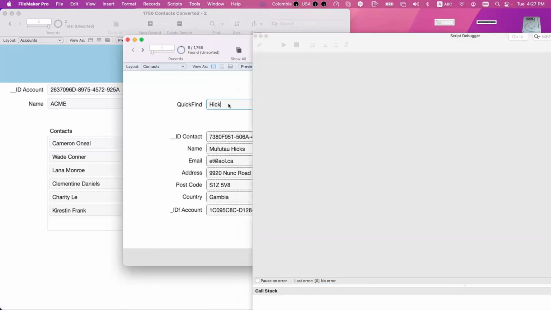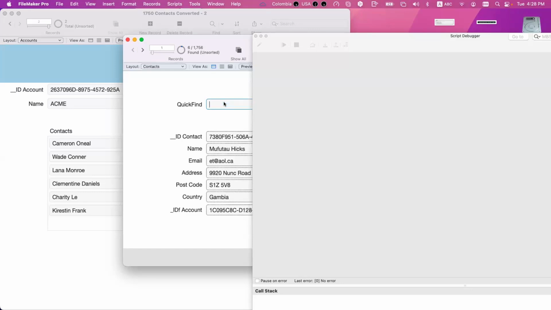If I go there and click outside, nothing happens, because I didn't save or modify anything. So we don't want on object exit, for example, because there's no reason to do it again when I didn't change anything.